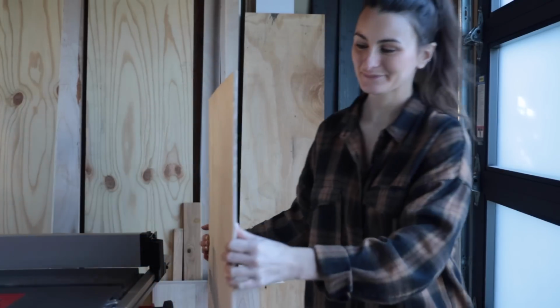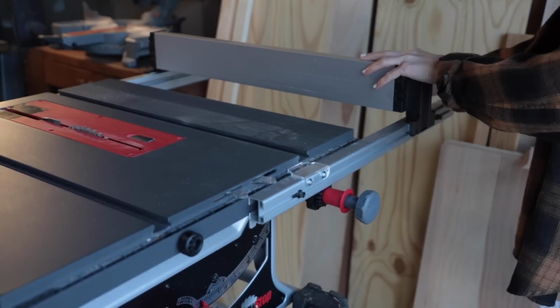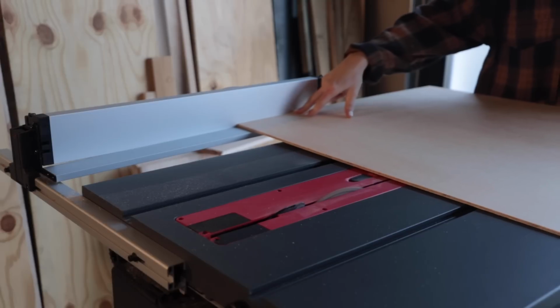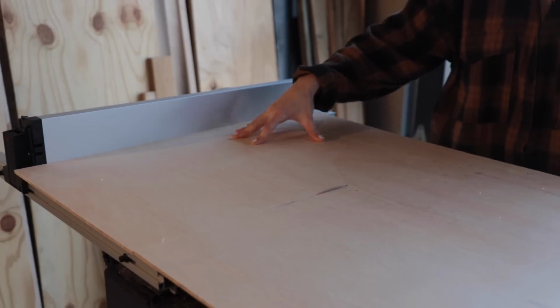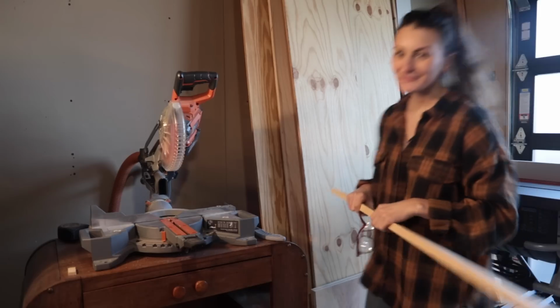Let's do it. Jumping on in here to talk about how much I love this additional low fence option on the new saw. I actually haven't seen this before on a compact saw and I'm obsessed. I just flipped down the additional fence and it acted as a shelf to support my cut, which is so helpful when working with wood that wants to flex. SawStop nailed it.